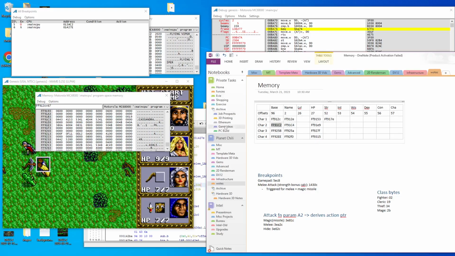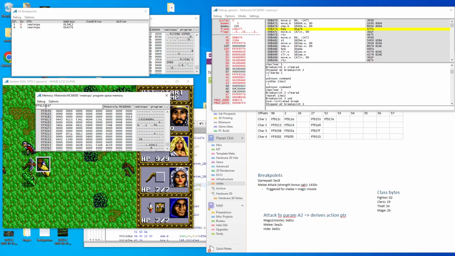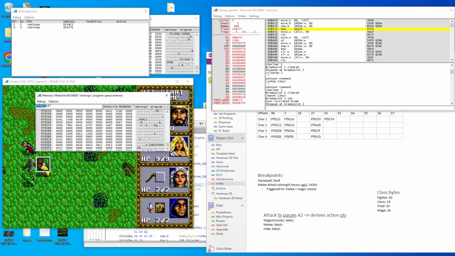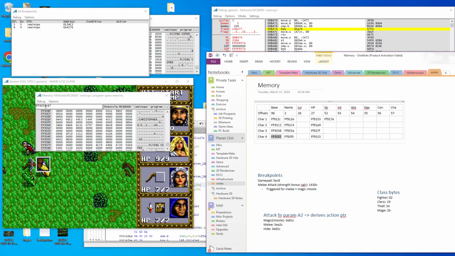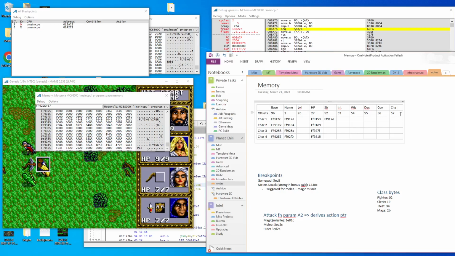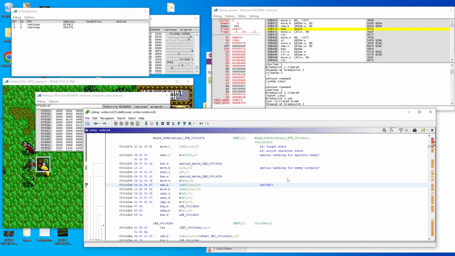Now this one should be 8, and it's 8. And just for the sake of completion, since it's very fast, yeah, we have now decoded another piece of the character sheet. So we could add that into here. All right, so 6, 7 hex is certainly the armor class.